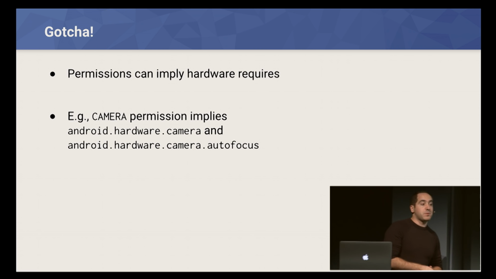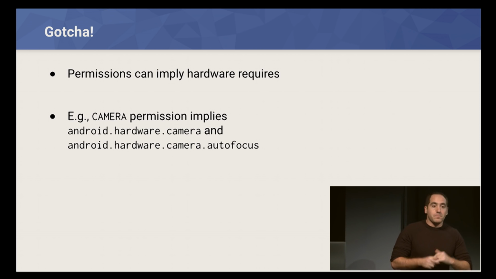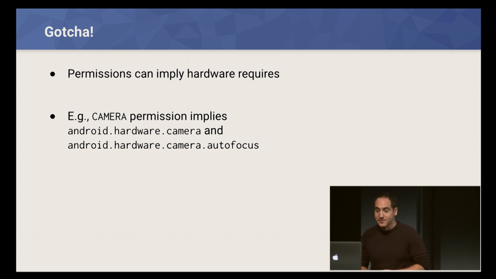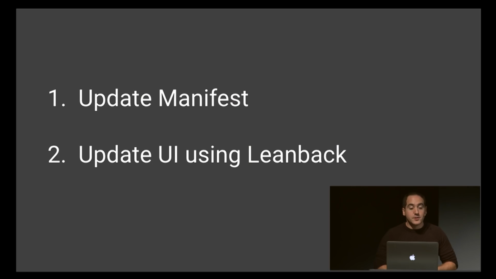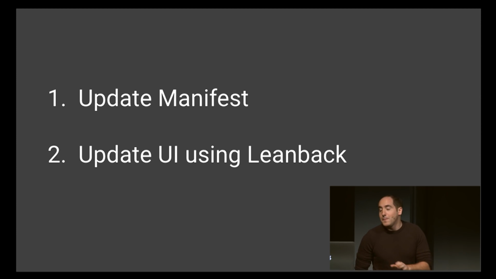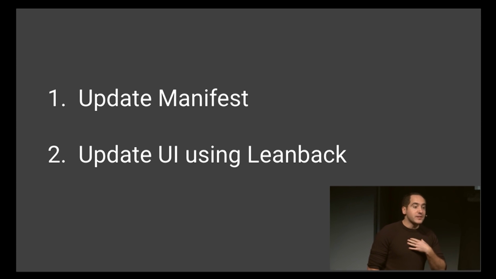Other gotchas is permissions. So permissions can cause implicit hardware requirements. So if you have a camera permission in your mobile app and you port it to the TV, that actually creates a requirement on the camera. So you need to watch out for stuff like that, otherwise you won't be listed as compatible in the Play Store. So step one is basically updating your manifest. And that's mostly bookkeeping. It's mostly bookkeeping code. There's nothing to this, right? And then it's just updating your app code to check for hardware. That's super easy.